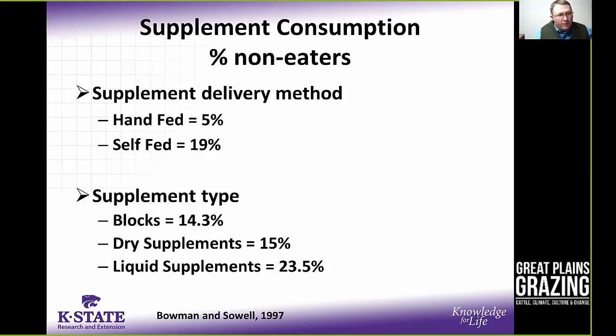And, you know, you could look at these and say, well, that's a different type of supplement than what these animals may have been exposed to. Was it new to them? Did they have time to adapt to it? Really, this was just a large number of studies. But I think the take-home message is that there is always going to be a portion of animals that may not consume the supplement. And so we may see some variation in consumption patterns or intakes or cow condition just based on cows that may not consume this.